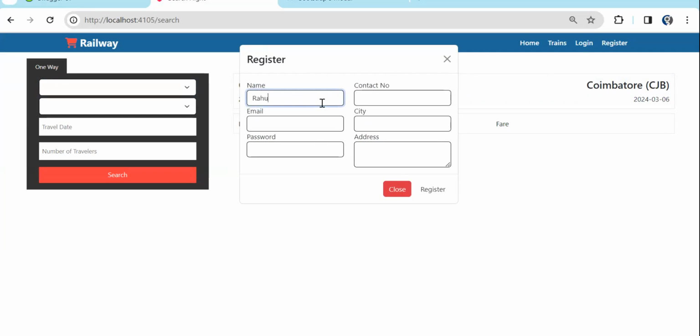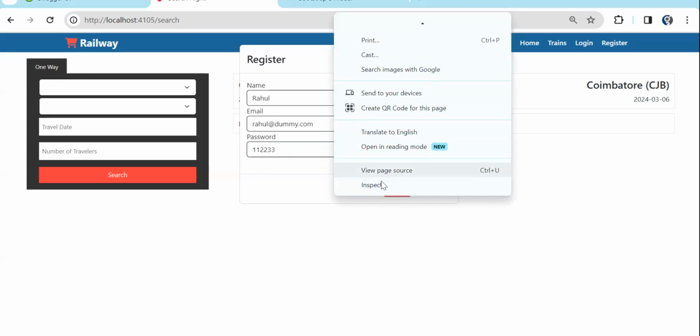Let's try Rahul. Let's enter a dummy mobile number. Rahul at dummy.com, city Pune, 112233. You should add it as input type password, but just to keep it visible, I have kept it like that. Pune.